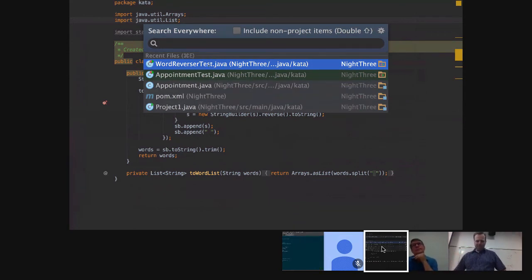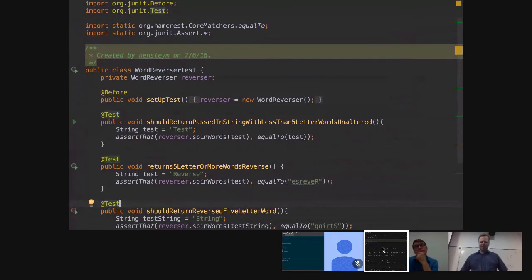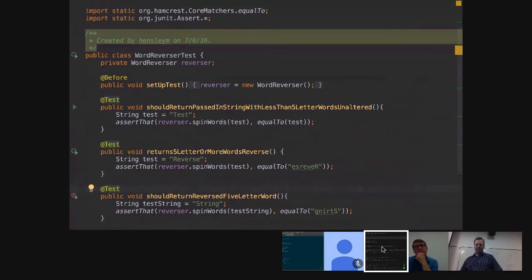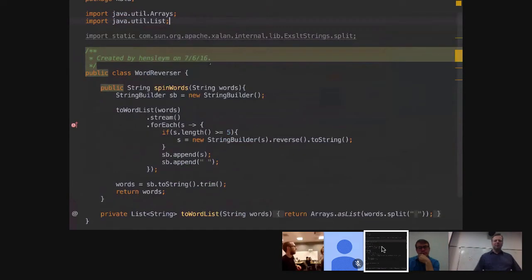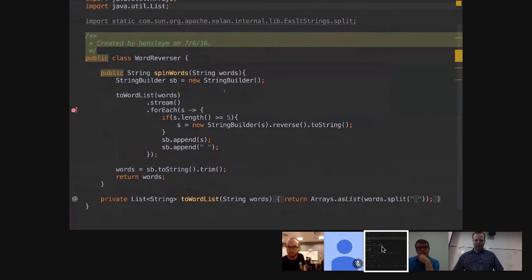All right. So our first test was just we passed in the string test and made sure that it came back with that. We altered the first test a number of times. The second time through, when we were refactoring, we made this little helper function down here. It just returned it as an array and then looped through it. Then we refactored again and used the streams API. And we also used Stack Overflow to find the reverse function, which is a nice static method on the StringBuilder.